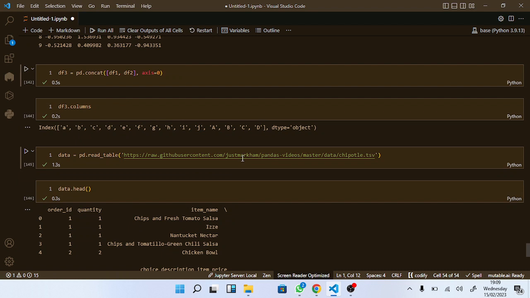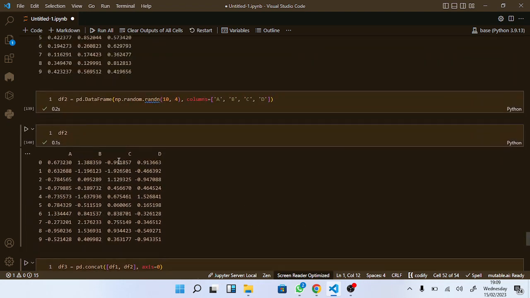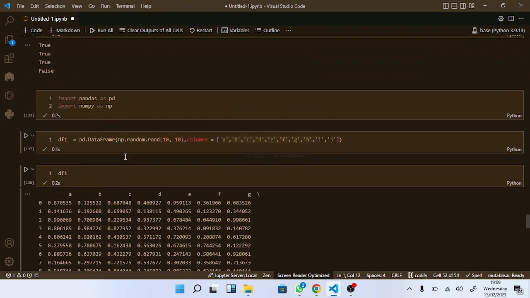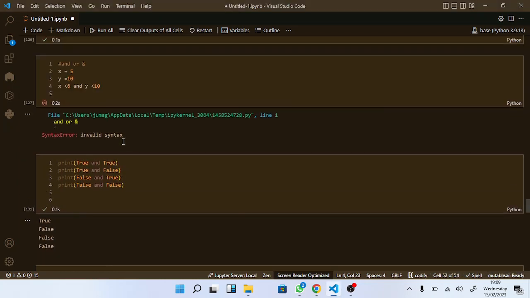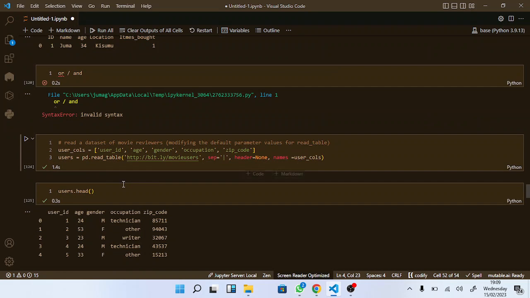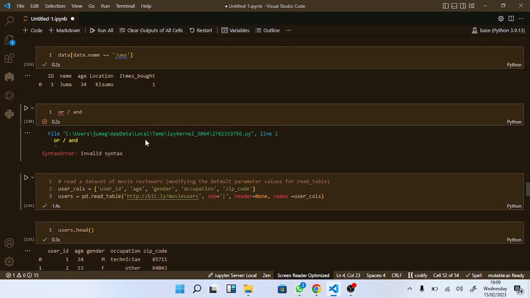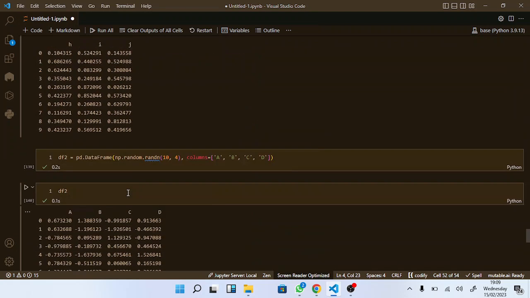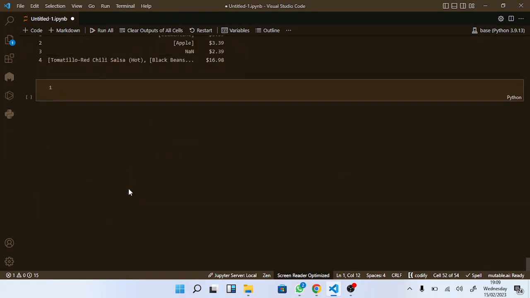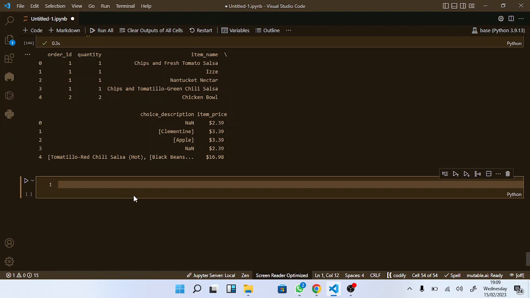So for now, just know how to read data from online using the read table method, and how to read data from your local machine. If you have stored data on your local machine, how to read the Excel file data and the CSV file data. Those are enough, and the more you proceed, the more you realize you can read any type of file you have. So that one is okay.